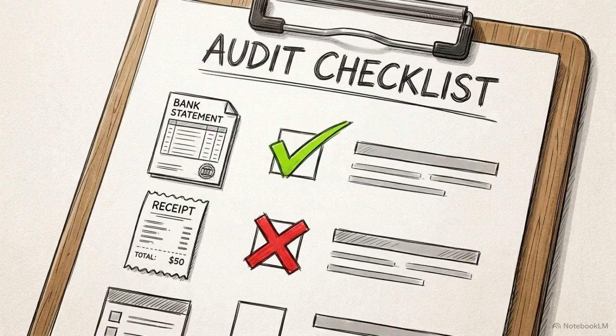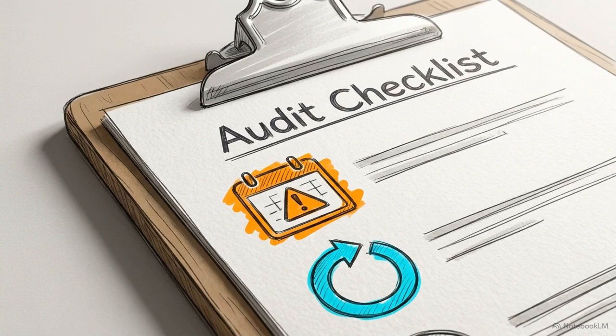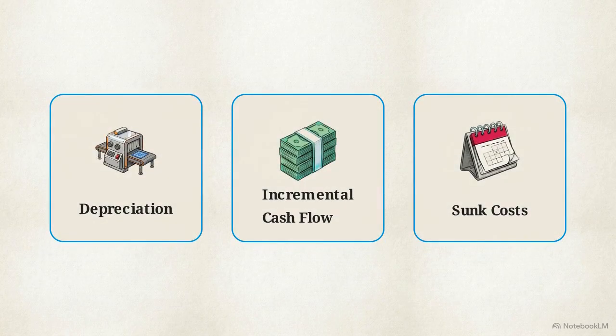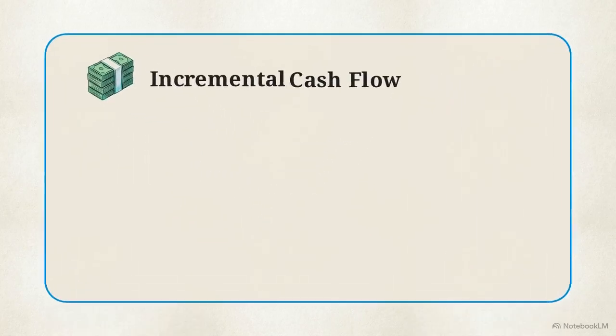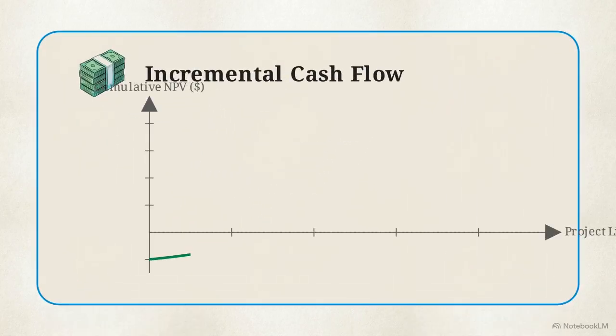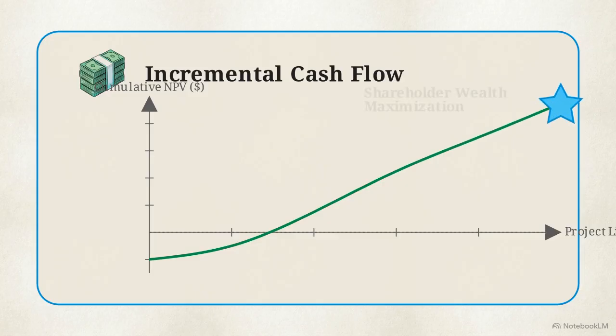To maintain accuracy, review these core rules. Use cash flows rather than accounting profits. Ignore sunk costs. Check the timing of tax payments, especially if they are paid in arrears, and always ensure working capital is recovered at the project's end. Effective investment appraisal requires stripping away irrelevant accounting entries to focus on the incremental cash impact. Mastering this process allows a finance manager to provide an objective assessment of a project's potential to create value.